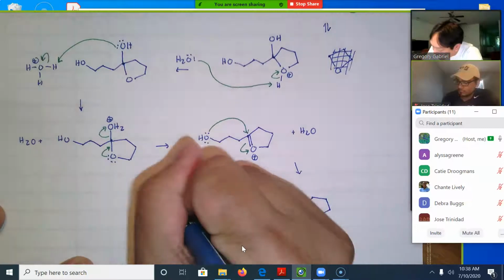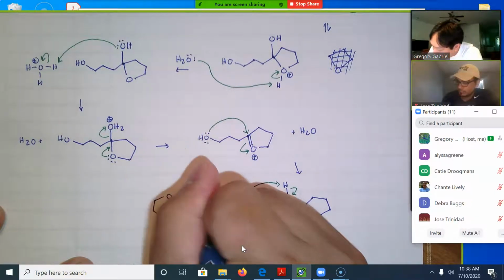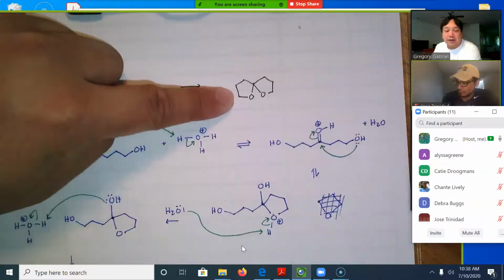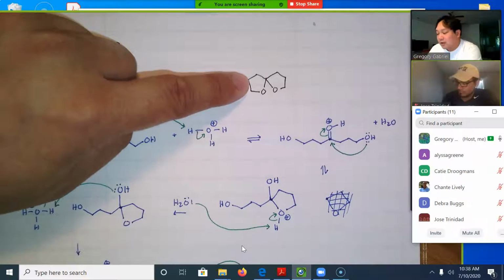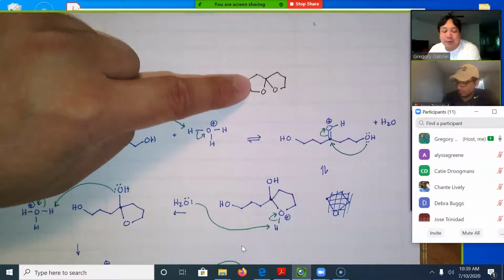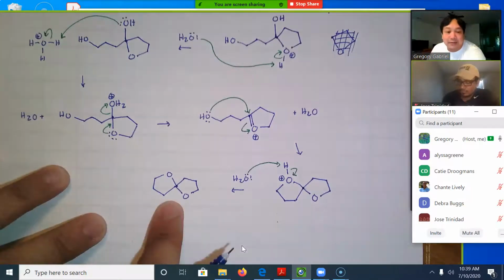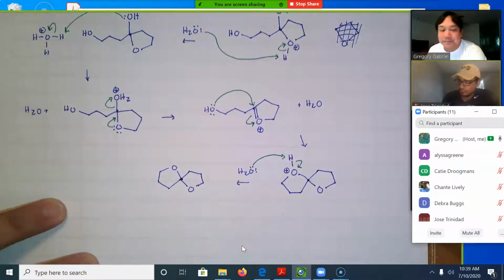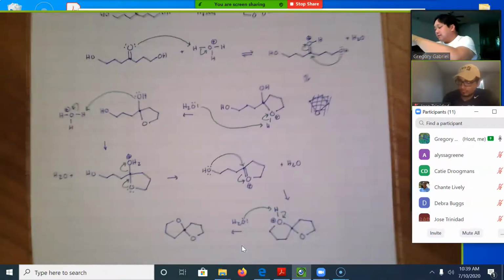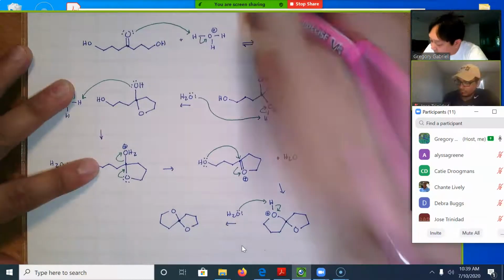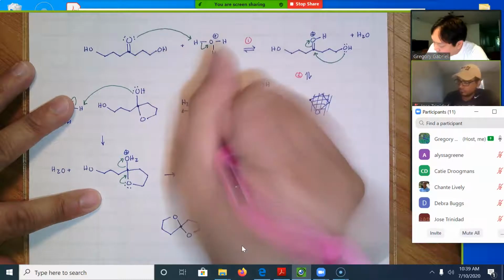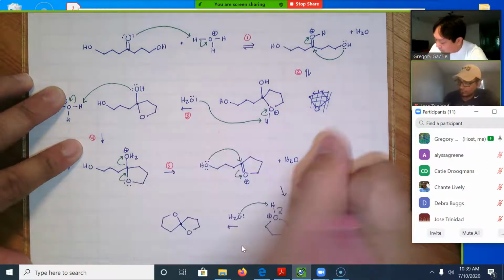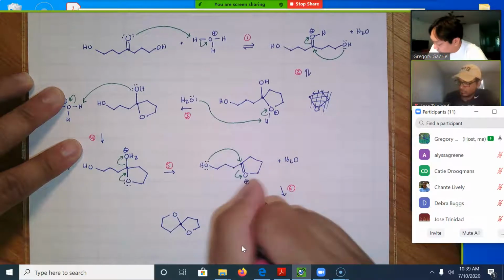It looks a little bit different because I twisted the molecule and the oxygens are on separate sides, but it doesn't matter. It's the same molecule as this one right here. If you make a model of this, you could orient that molecule so it looks like this from your point of view, but from another person's point of view, it would look like this. It's tetrahedral, so it's symmetrical. It's a full mechanism, 7 steps. You have 1, 2, 3, 4, 5, 6, 7.